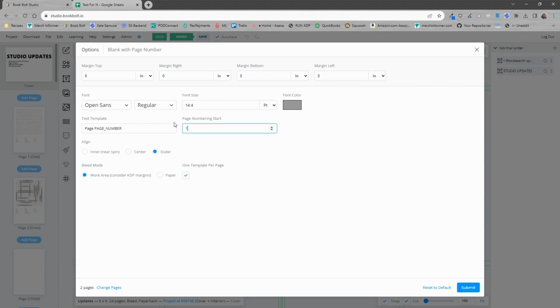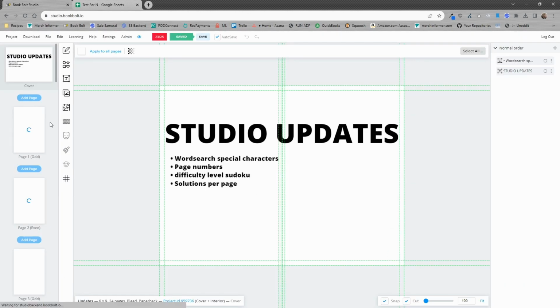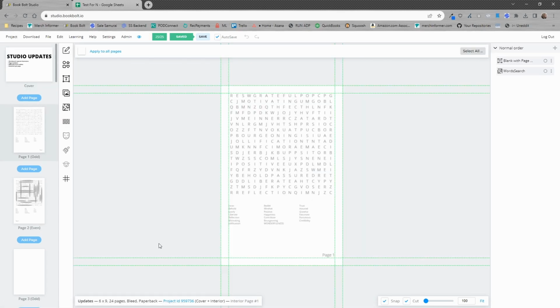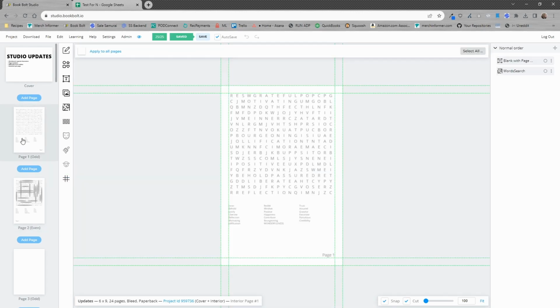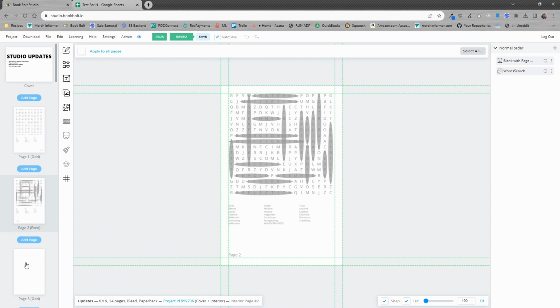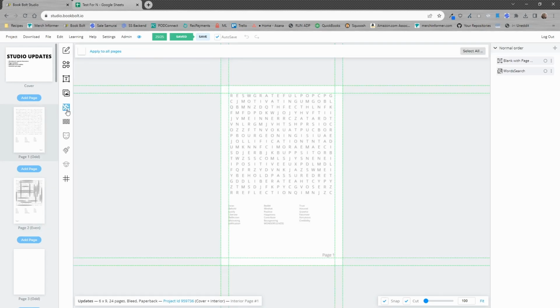So you can select this as 1, you could put this as 2. Remember the previous page we selected page 1 and page 2, right? So if you just started this at page 1 and clicked on submit, you'll notice that page 1 has page 1 on it, page 2 has page 2 on it. However, let's say that we wanted this to start at page 7, and this would say page 8, and so forth through your project. That's very easy to do. So let's go ahead and show that off.